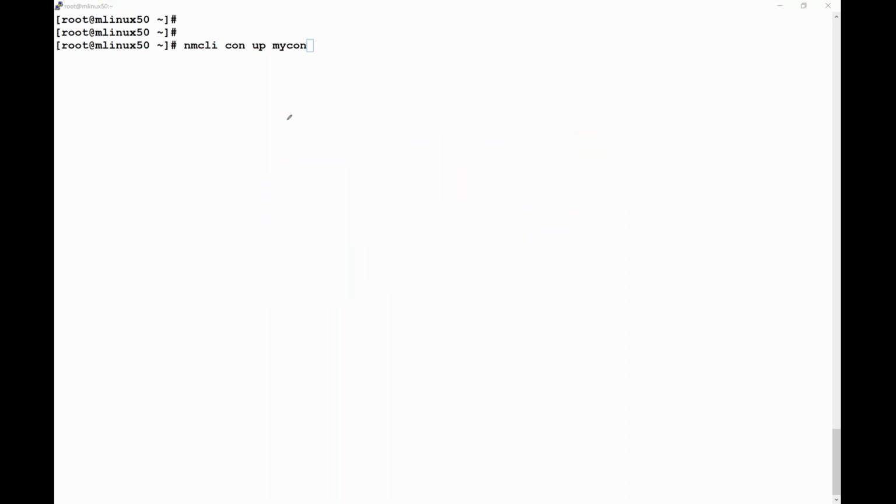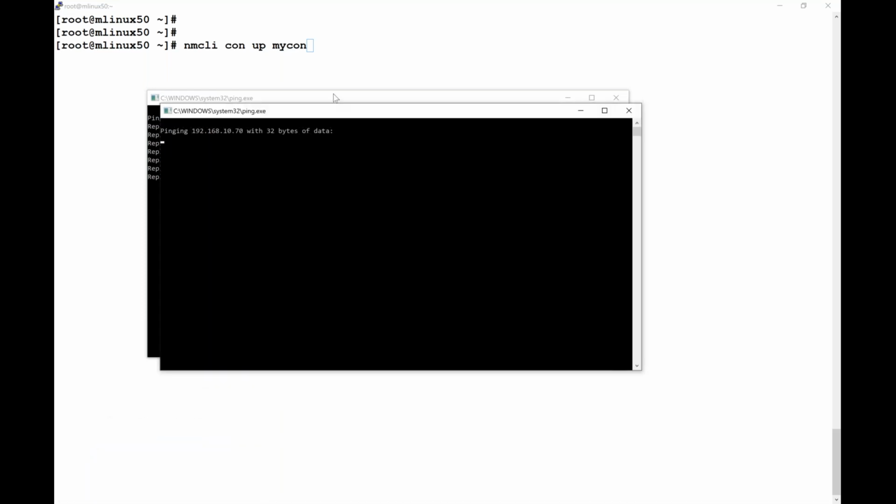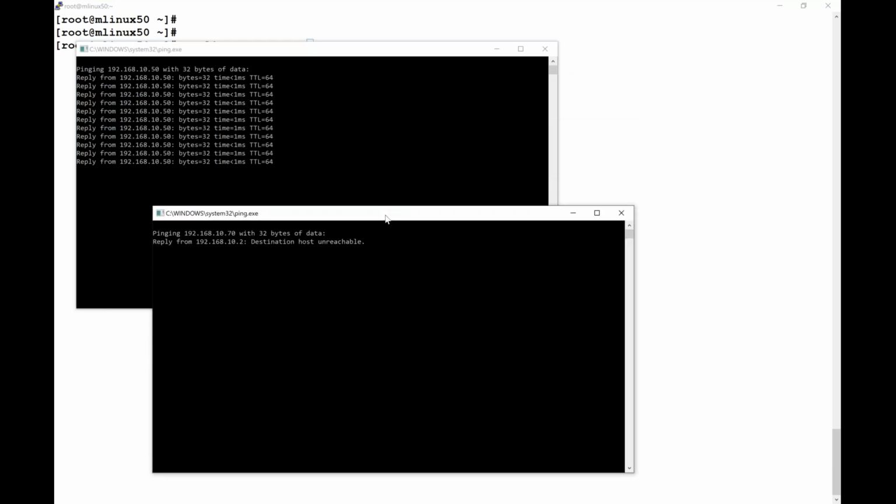One more thing you observe. Right now I connected through PuTTY using IP 192.168.10.50. So as of now, the 10.50 IP is in use, right? And if you observe, the 10.70 IP is not in use. 10.50 is pinging, 10.70 is not reachable.